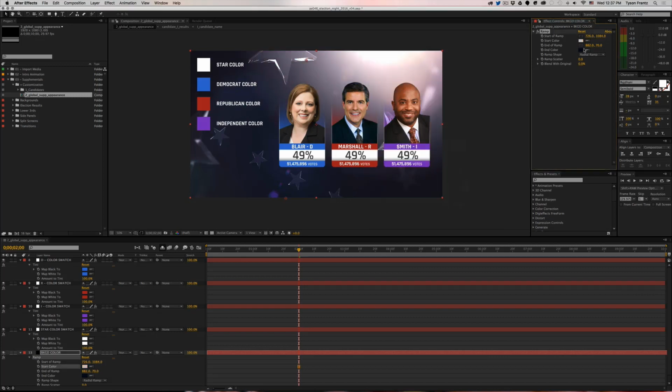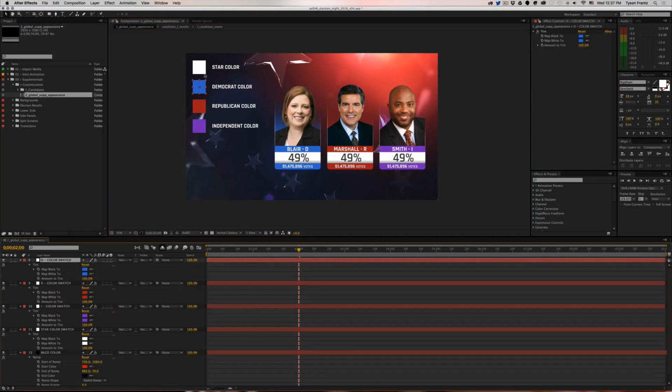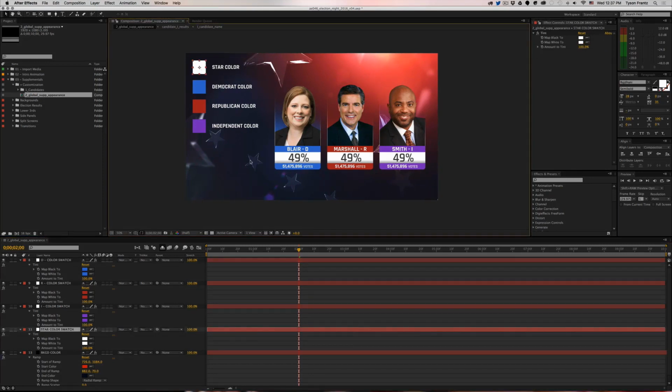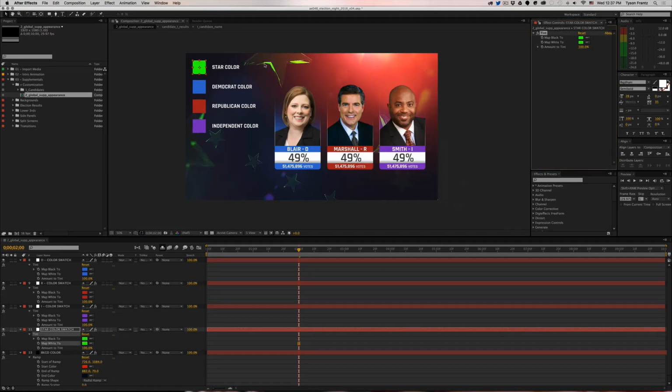We could even go with a monotone look if we wish. Something like that, which I think looks pretty cool. But we're going to revert back to what we had here originally. So that's how you update the background, which would be reflected throughout the rest of the supplemental package. And then we could also change the star color in the background, which is currently white. You just click on the map white 2 key, and we'll change this to something that would be pretty obvious to see. Give this a green tint, which changes the color of the stars to have a green tint. So you can customize that as well.